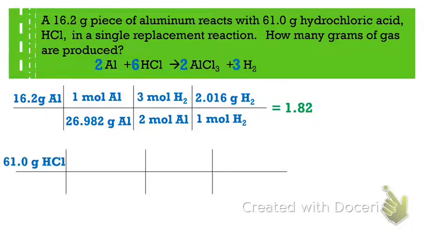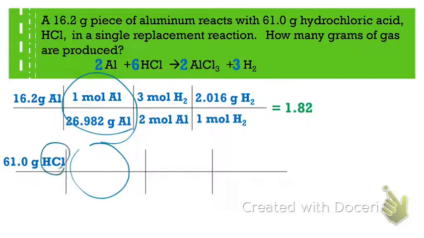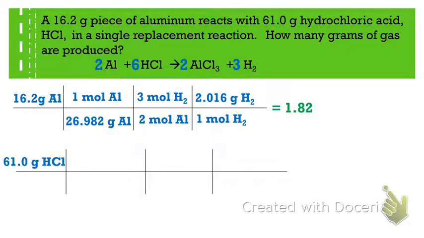Have to work this second problem before I know. 61 grams of HCl is my other given. Just like this first problem, even though it is a completely different substance, my setup here is going to match what I was doing here. So I'm going to be putting the molar mass of HCl down here. I have to add up my H's and my Cl's, but that goes on bottom, 1 mole on top.